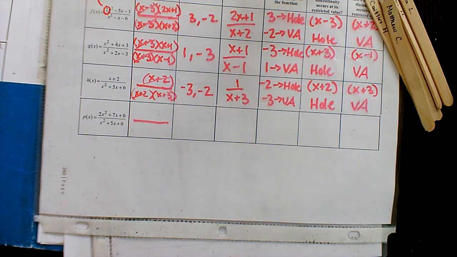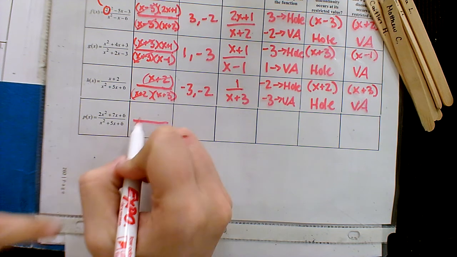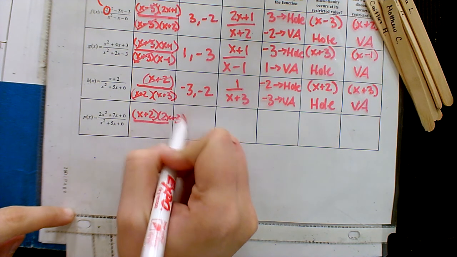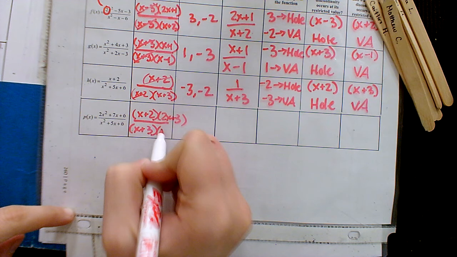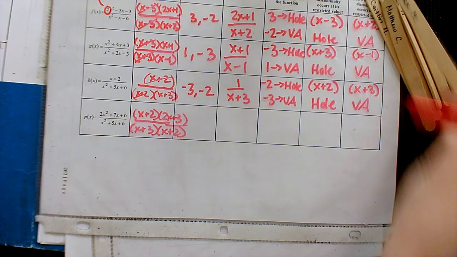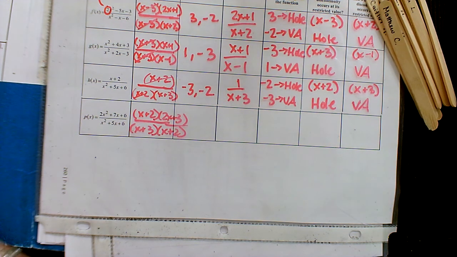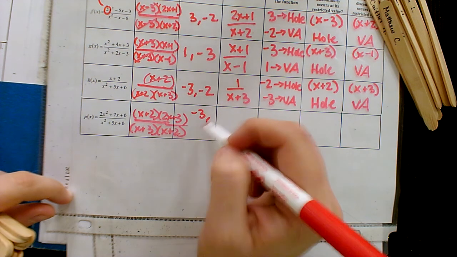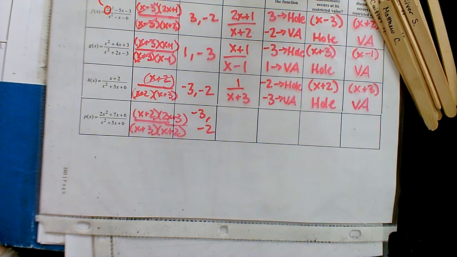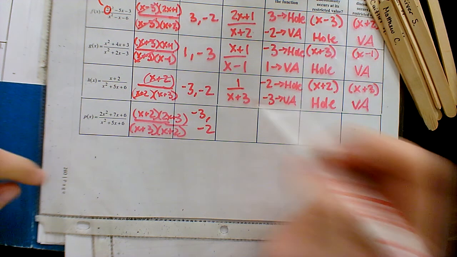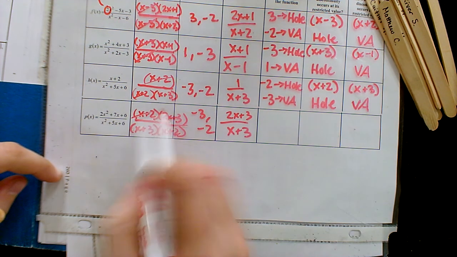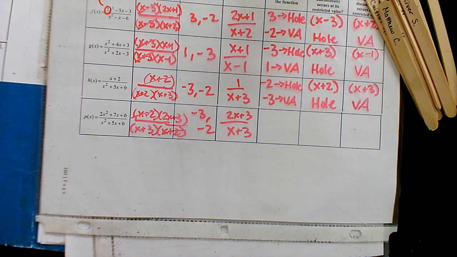All right, Logan's not here. Erica, can you factor the next one for us? I like it. Okay. Jack, can you find restricted values for us? -3, -2. Good. Numbers that make the bottom 0. River, can you do a simplified fraction? 2x plus 3 over x plus 3. What canceled? The x plus 2. All right.